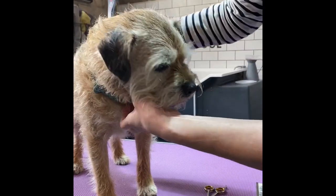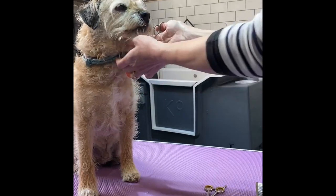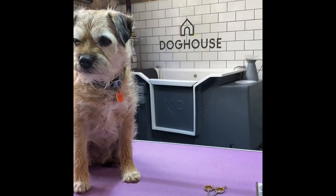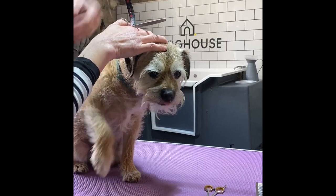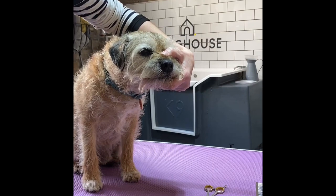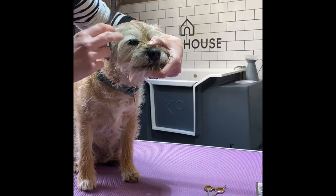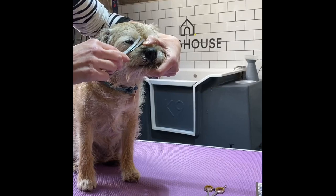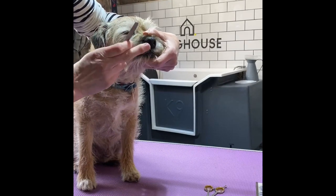Let's sit down — should we do the other side? Sit. Good boy. Now I'm going to come round, and this side will be a little trickier because it's on the other side, but again if I reach round, I'm going to hold his nose and just hold him still while I bring the scissors in. Good boy. Just reassure him. And you can hear that I'm saying 'ah ah' when I want him to just pause for a minute.